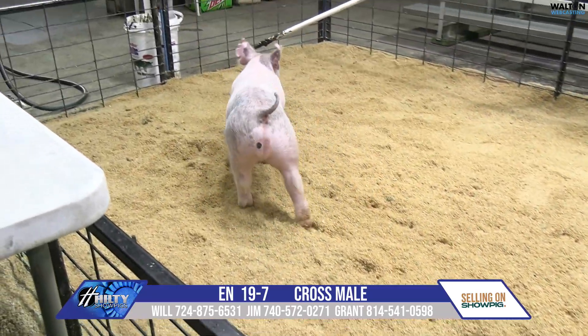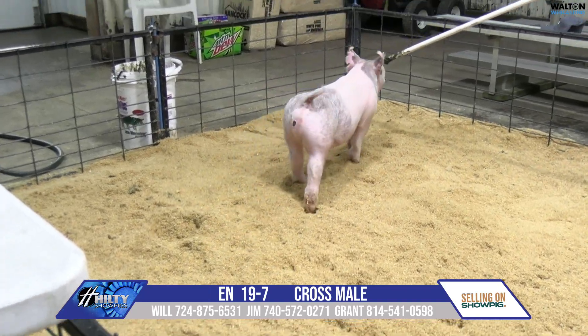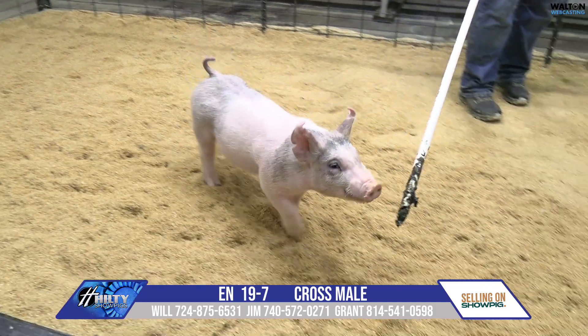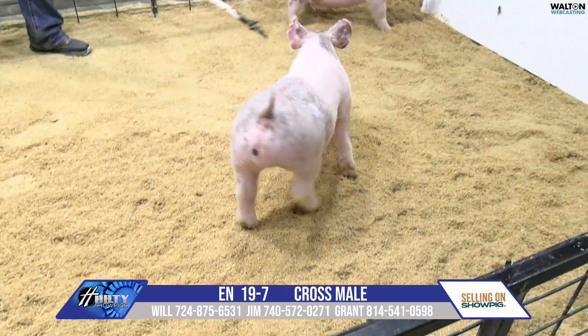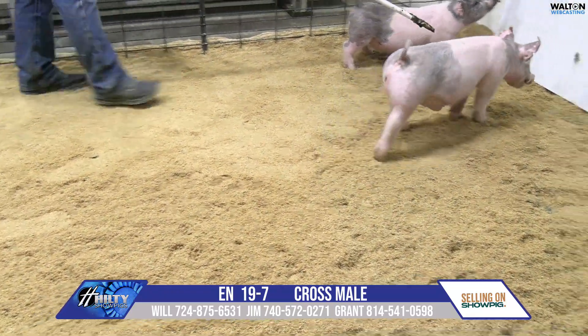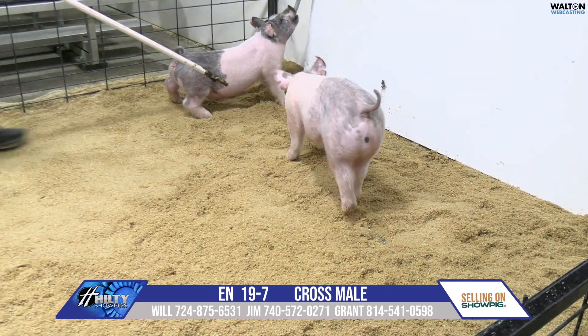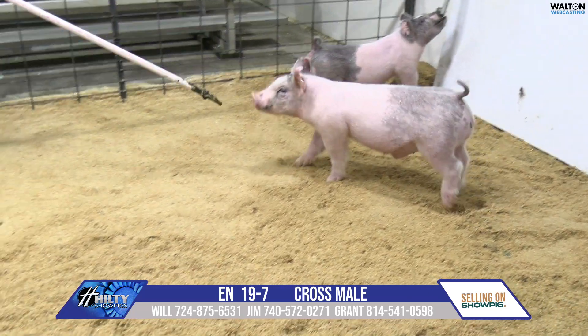19-7, the lighter colored blue male pig here — Shock and All — back on a good 29-litter never-before sow. That sow has done an awesome job and we really like this first crop of Shock and All. They're good here. I've got really good reports from other breeders as well.